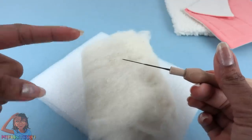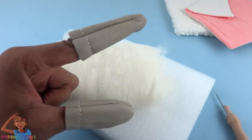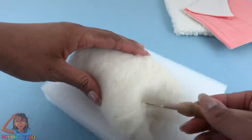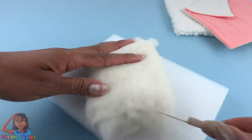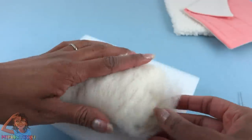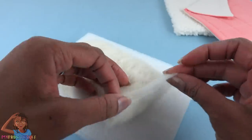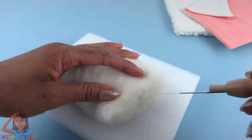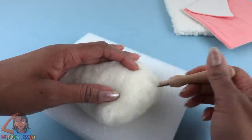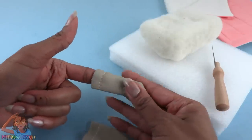This needle is very sharp and it has little barbs on it, so you do not want to get poked. There is protective finger wear, so you could use that to help minimize risk. So I'm pretty much just poking it in the areas I want smoothed out. This does take a while. I had to add a little more fluff to the inside because it was just way too soft. Now I'm gonna take this little bit of wool and I'm gonna cover up my opening and then continue to stab it with the needle to try to smooth it out. All right, so we will be putting on those little protective finger guards there.